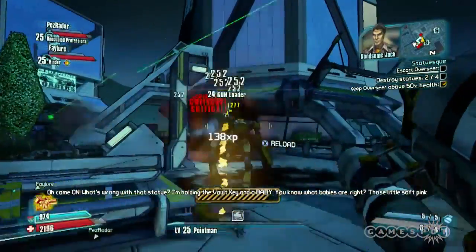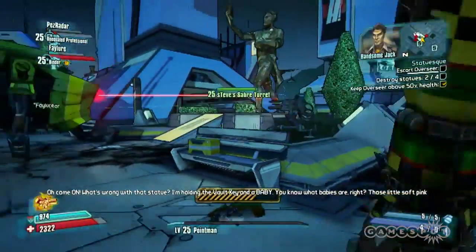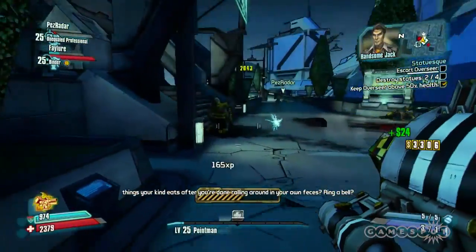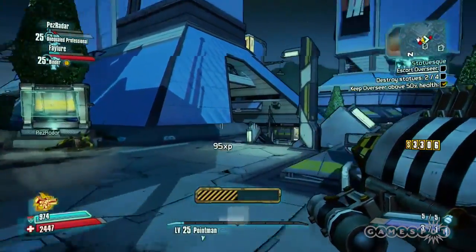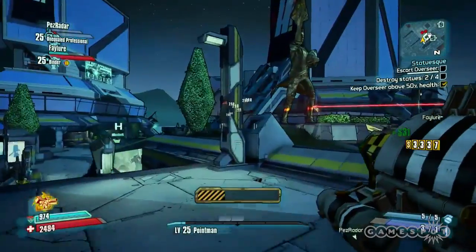So I wonder what happens. You're obviously escorting this... what is it, a hacked Overseer? I guess if that takes too much damage, you just fail. Yeah, you absolutely fail. That's exactly how we did fail. Oh, really? Well, we failed twice before we succeeded.